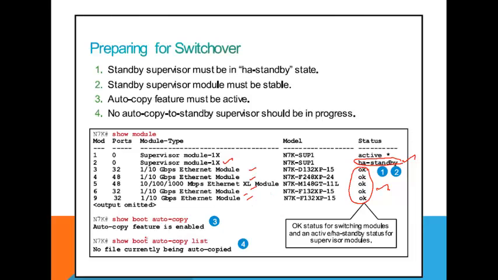And then we need to check whether they have synchronized these boxes, the active and standby modules. They are auto copied. They have done snapshotting, synchronization, statefulness. There may be some snapshot going on, copying going on. During that we should not do switchover. So we should make sure that there is no file currently being auto copied. All statefulness synchronization should get over. Only then can I do the switchover. So these are the things that we need to keep in mind.